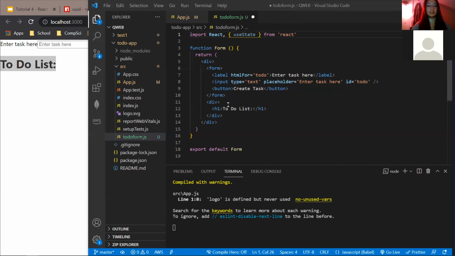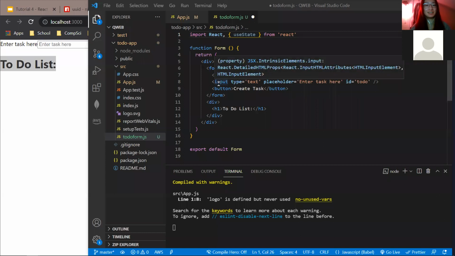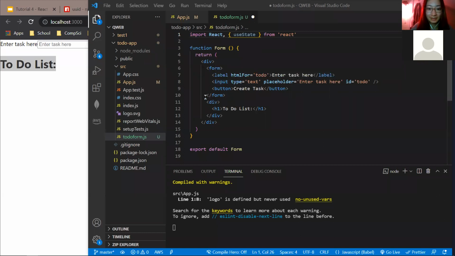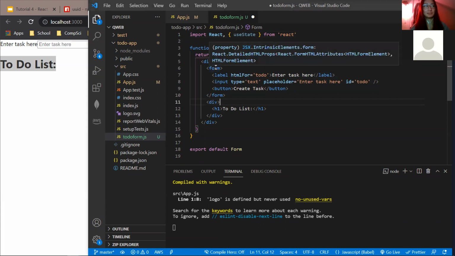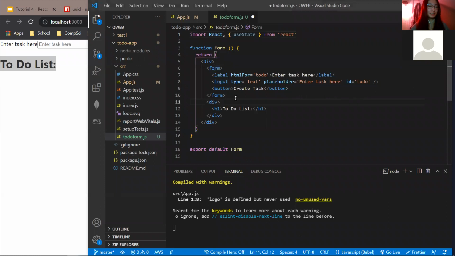Honestly, divs are very pervasive, prevalent everywhere, because they're the basics of what you would do for grouping things. If you go on any other website, sometimes all you see are just divs and divs and divs. There has been a shift recently to rename divs to more semantic HTML, such as footer and different tags, so that it's more descriptive for people who are using a screen reader. But divs are very important.